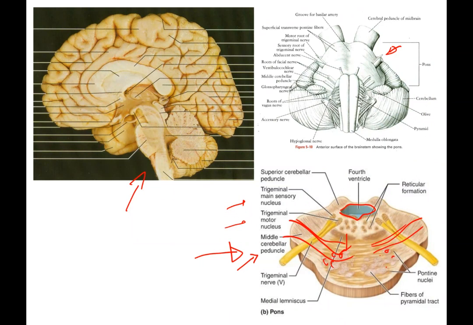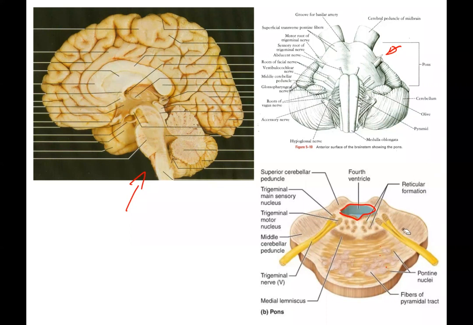And these nerve fibers going through the middle cerebellar peduncle into the cerebellum are called transverse pontine fibers. So in the pons anteriorly, you get the pontine nuclei, you can read it, and the transverse pontine fibers. They haven't labeled it as such, transverse pontine fibers. Okay. So these are the transverse pontine fibers. You can see them in the diagram when I delete these things. So you can identify these transverse pontine fibers like this.